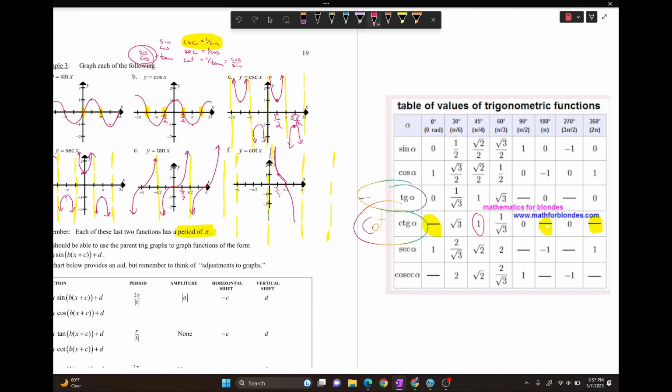And I know my graphs aren't pretty, and your graphs might not be pretty either. And guess what? You don't have to graph anything on the AP Calc exam. That's not a requirement. What you need to be able to do is pull values out of a graph to quickly give yourself an answer to a trig question like, what is cotangent of 0? Well, cotangent of 0, we just saw right here, is undefined. If you have the graph memorized, you know that it's undefined there.